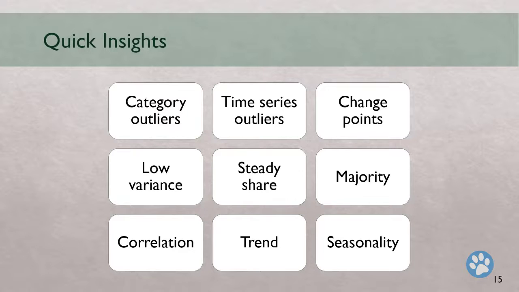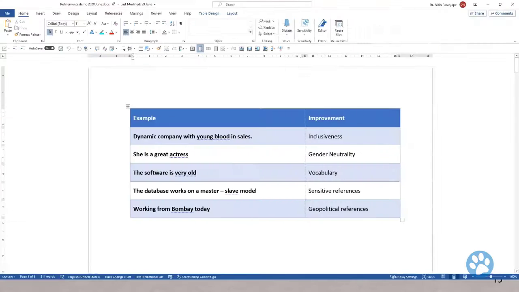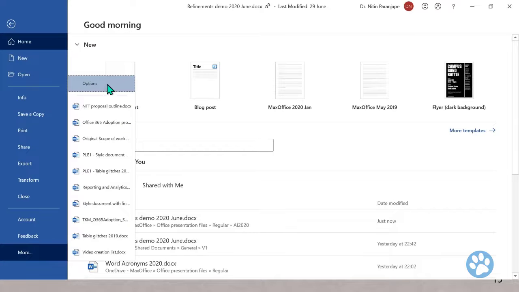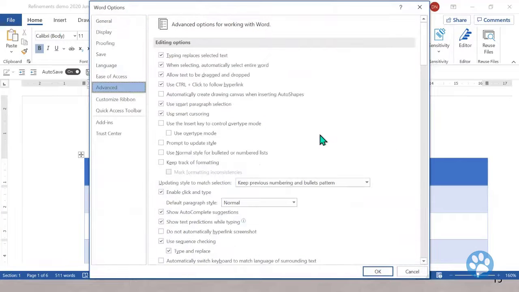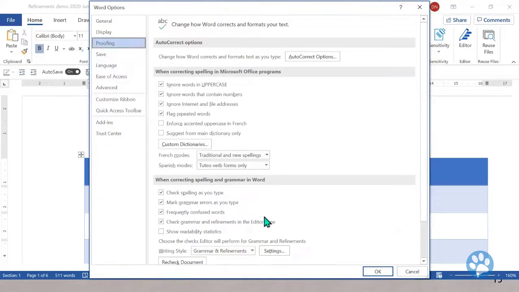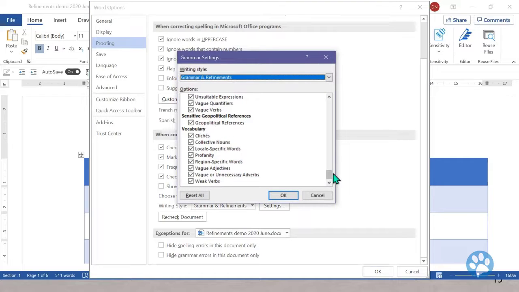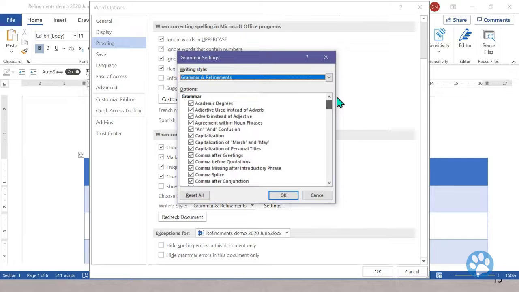So what does that do? I'll give you a few examples. Probably you have already noticed it, but probably you have not noticed one important part from that. So when you go to Word, we have file, options and proofing. Earlier we have seen typical spelling, grammar kind of thing. So when you go to these settings, we are used to the old ones. But now notice today there are 120 plus settings. Some of them you have not even imagined would be there in Word.